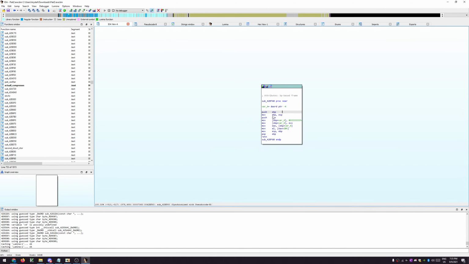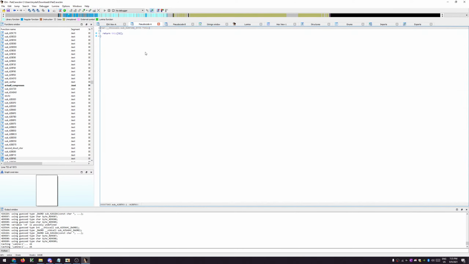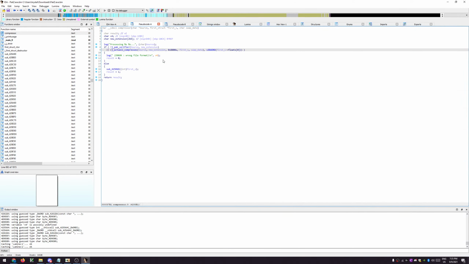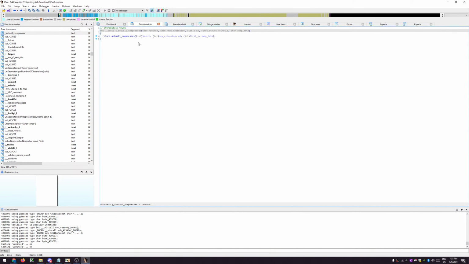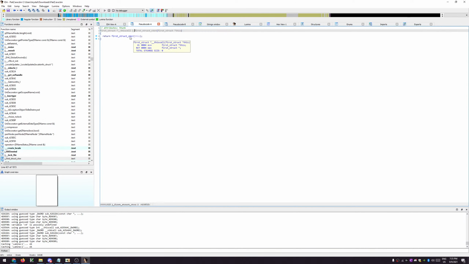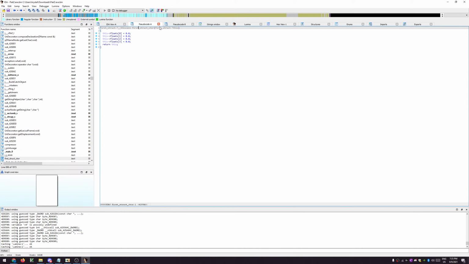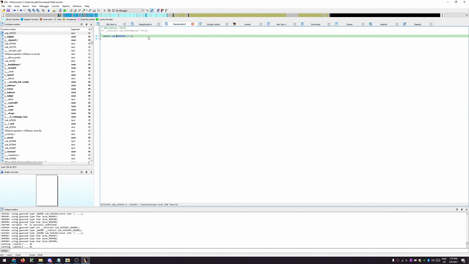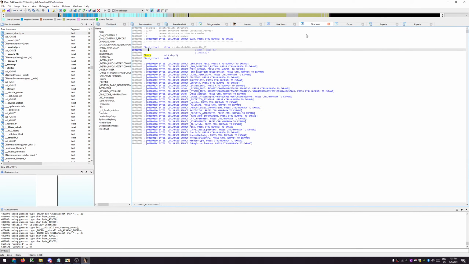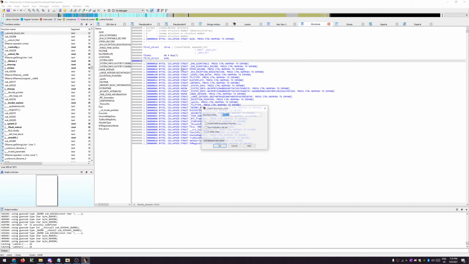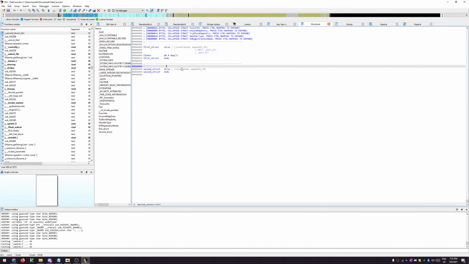Destructor, and okay, this is a getter. Just put here second struct.